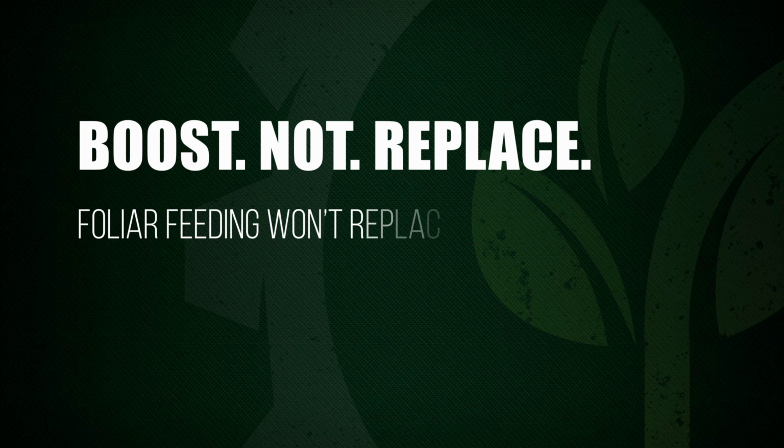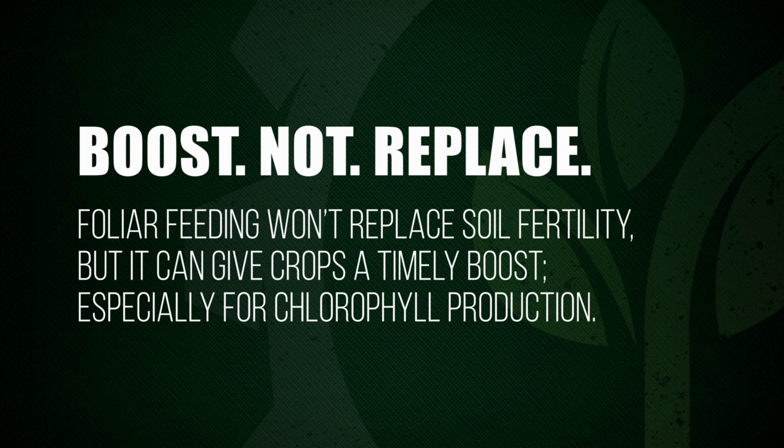Now, when it comes to your other macros like phosphorus and potassium, I myself have seen great results by foliar applying both of those nutrients. I mean, Michigan State has a study that if you apply phosphorus, 1 pound of phosphorus foliar is equivalent to 20 pounds applied on ground. I'm not saying that foliar feeding is here to replace soil fertility. But I am saying if your crops need a little bump and you need to make chlorophyll production increase, that NPK is great to have in that solution, definitely when you're adding micros, okay?